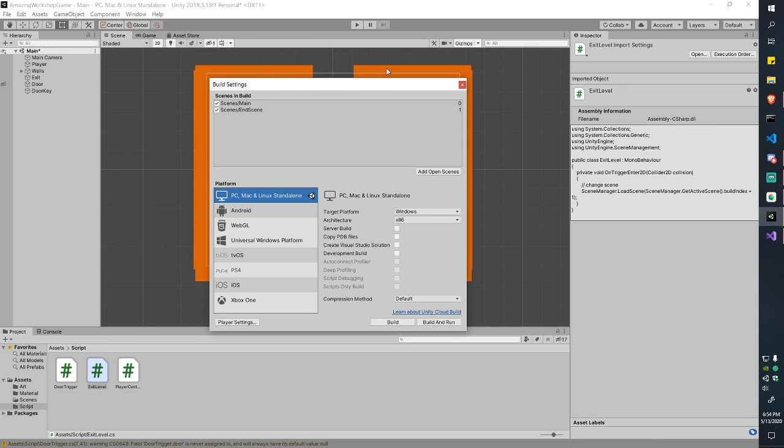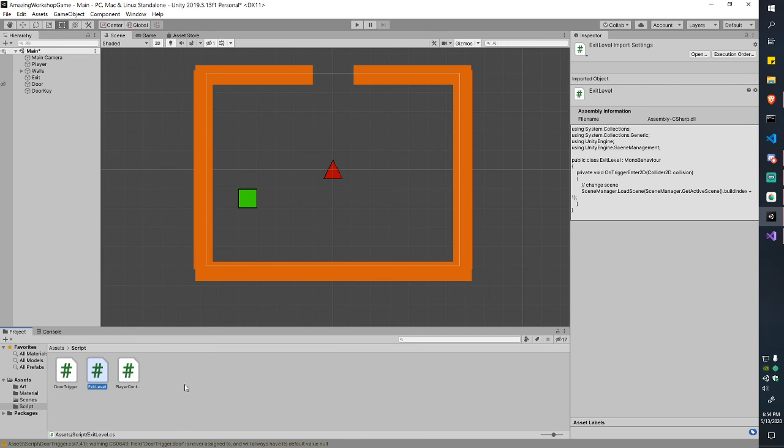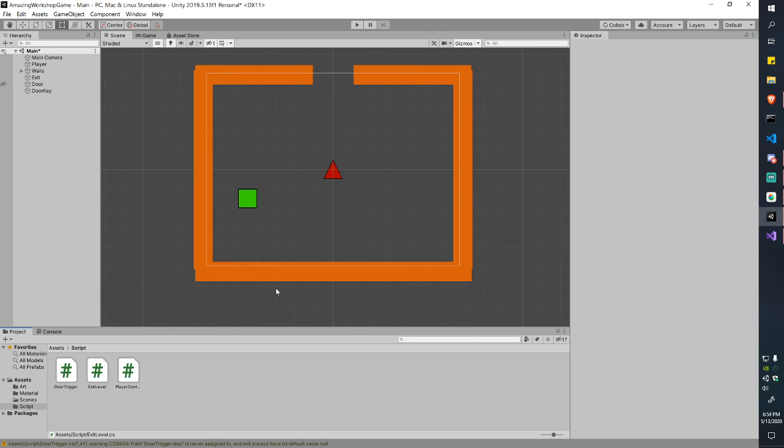You're just gonna be like, oh, so I'm on scene 0, load 1. But in this case, the order would matter. Yeah, if you're calling the index directly, the order matters. But if you're calling the names, the order doesn't matter. So you can also call directly here, like, what's the name again?